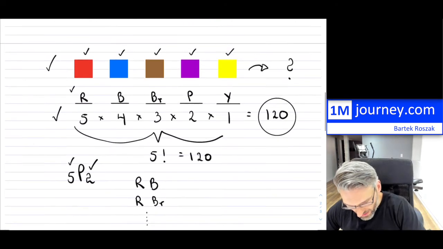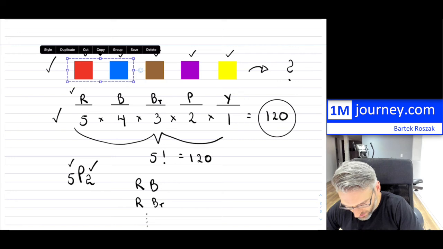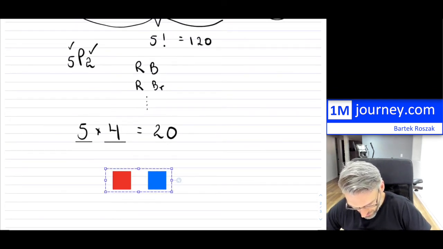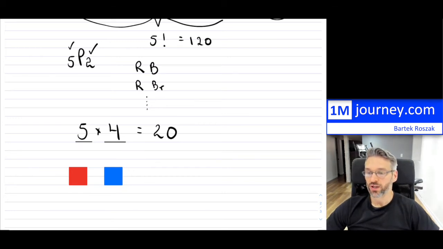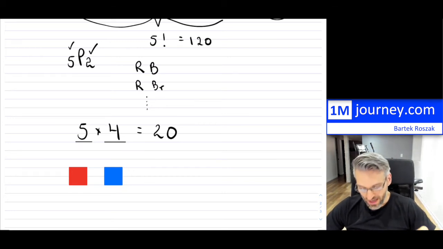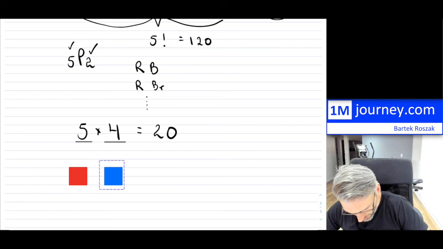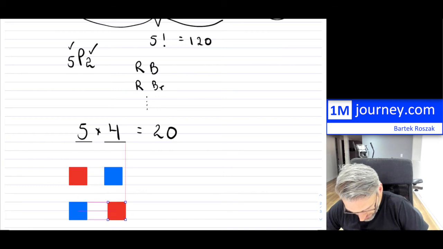Well, if I select these, these are my 2. So I'm going to make a copy of this, bring it down, and paste it. So red and blue. Now, if order didn't matter, then I could reverse these. I could say, well, what if I did this? And then I take this and I duplicate.